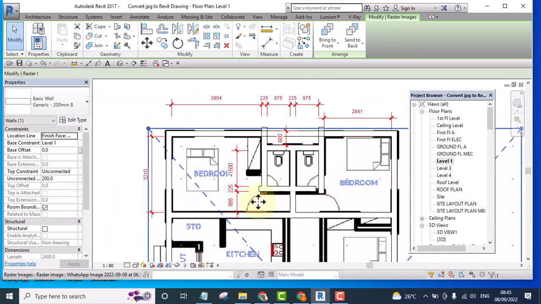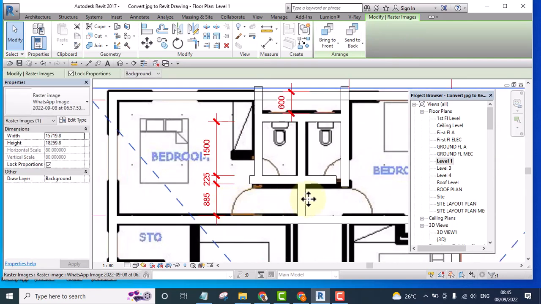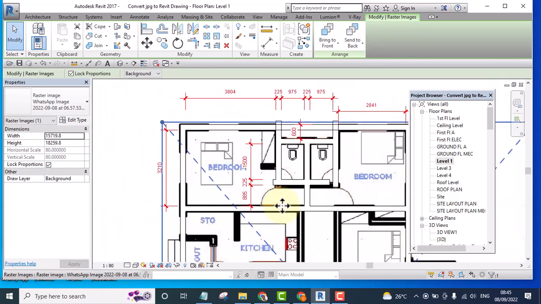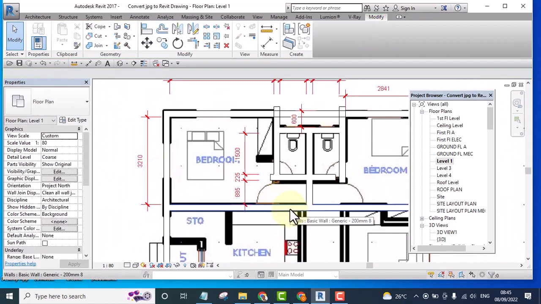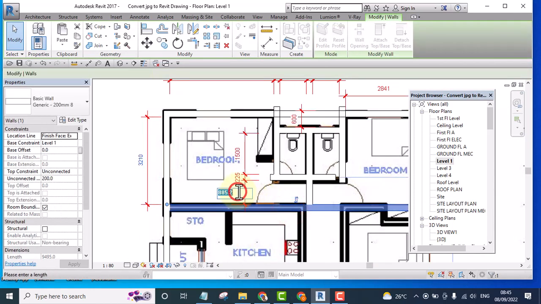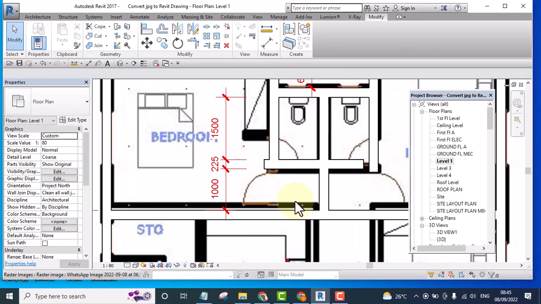Okay, then this entrance here, let's use our architectural initiative to make it at least 1 meter. Having 900 here is not good, so we'll make it 1 meter.